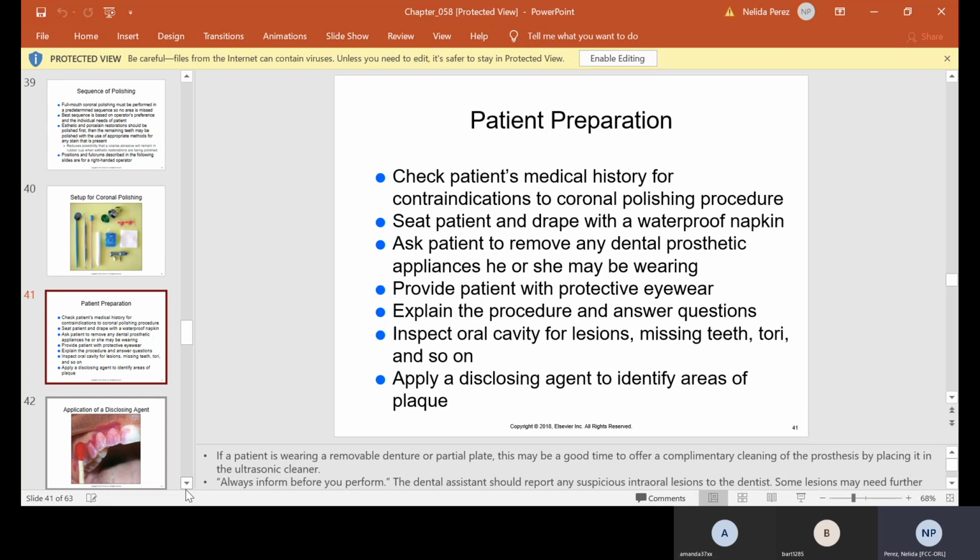You're also going to provide the patient with protective eyewear, explain the procedure and answer questions, and inspect the oral cavity for lesions, missing teeth, tori, and so on. And you're going to apply a disclosing agent to identify areas of plaque.